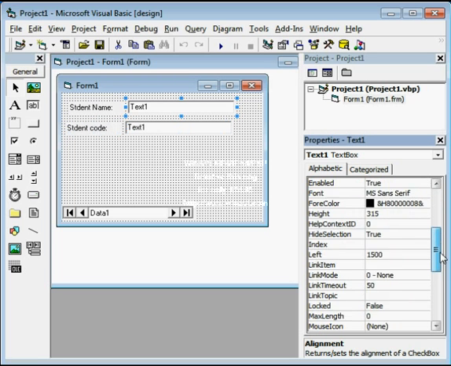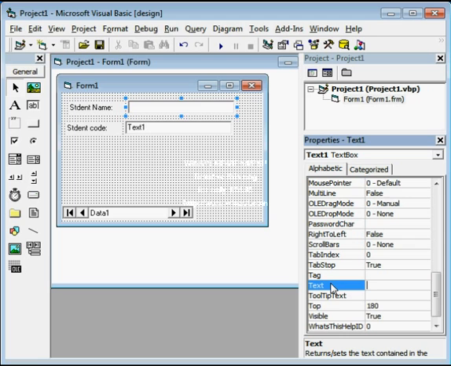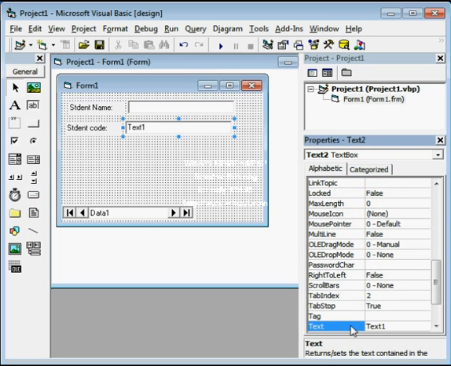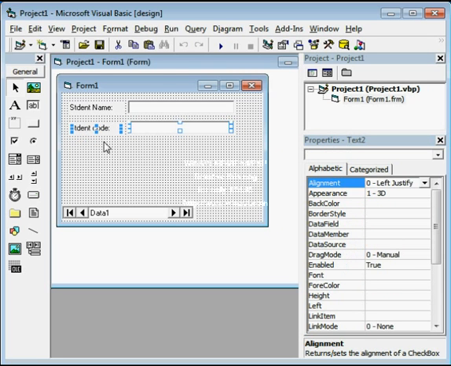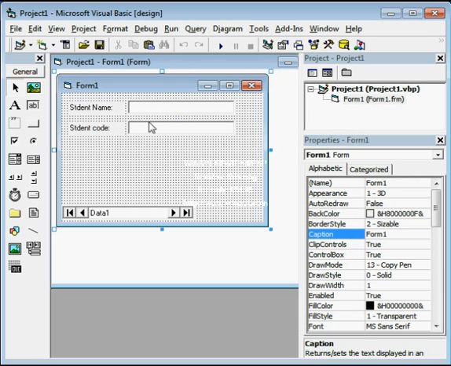I'm going to empty that text and empty that too. Now I've got two text boxes.